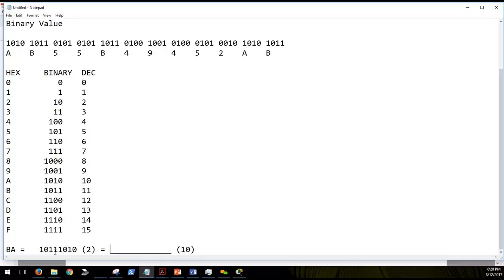Now convert the binary into decimal. So that would be 1010 will be 10 and 11 will be 21.